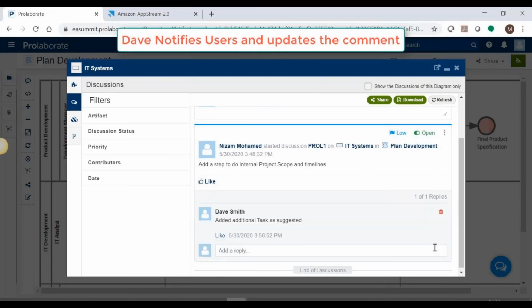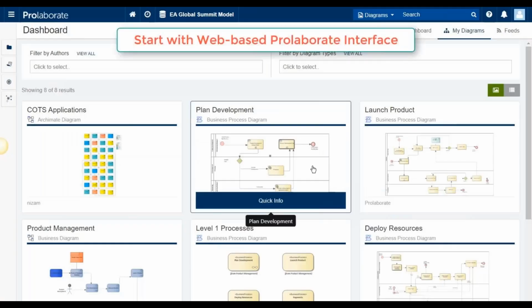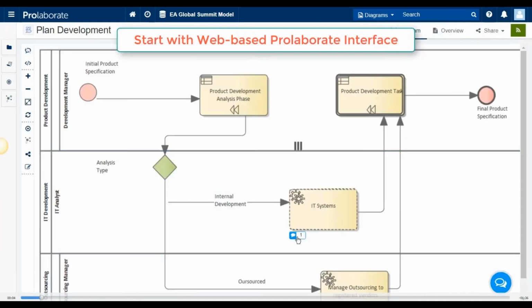So we are integrating the simplified views of Prolaborate with the seamless editing capabilities of EA and delivering them all in a single web browser without any dependency on installed software.